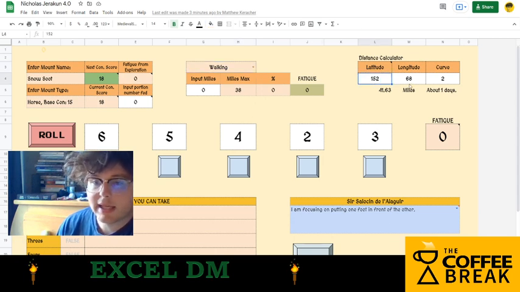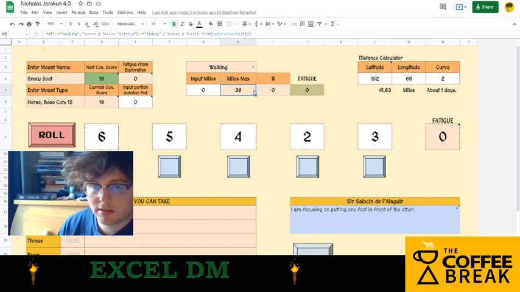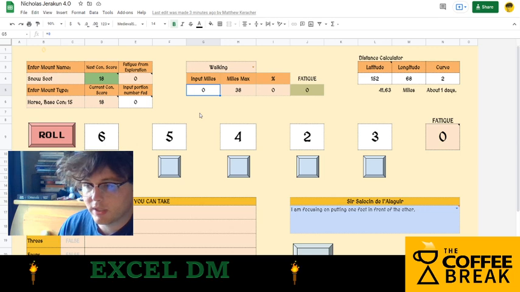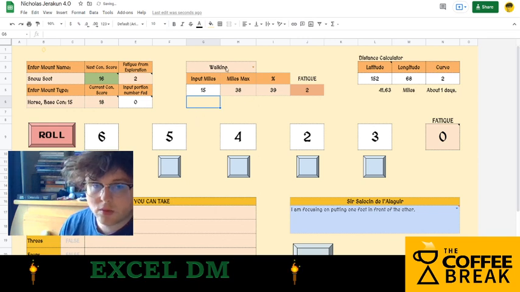So you get this from the map, and you figure out how long your journey is going to be, and then based on your max you can work out how many input miles. If there's more than one person, you go by the weakest link in the chain. But say you want to do it over 2 days, so we'll do 15 miles today. Since you're walking, that will give you 2 fatigue, which you'll have to reconcile at the end of the day.